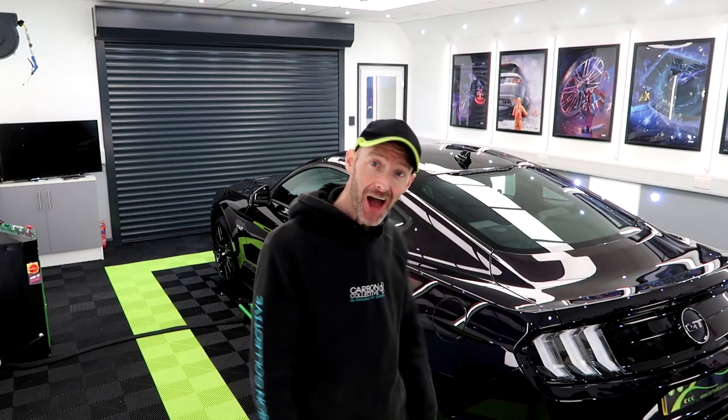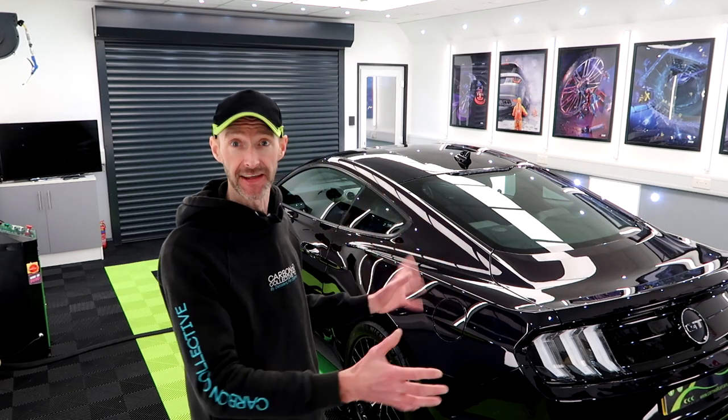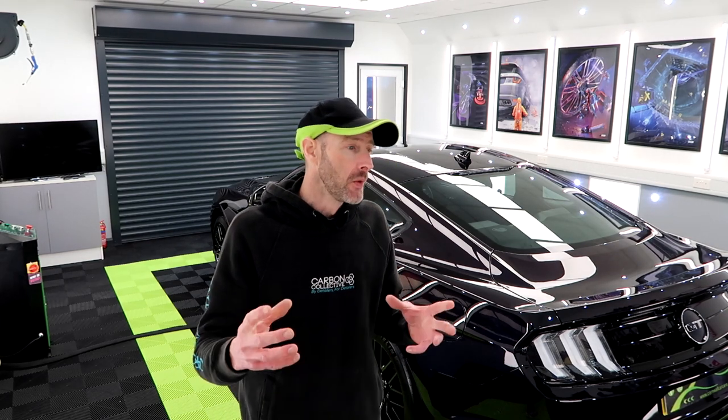Well, that is another one completed. 2023 Ford Mustang GT in, I still don't know what the color is. Blue, purple, shifting. It looks awesome. So originally this was a new car protection package, which is a single stage machine polish. When it came in for its inspection, we noticed there was quite a few deeper marks and scratches all around the vehicle, so this was moved up to a dual stage enhancement.